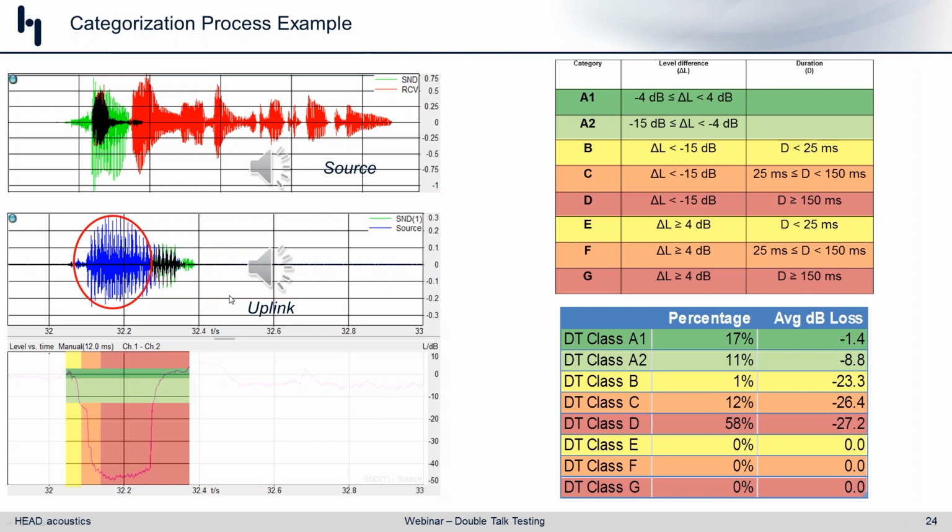We just listened to this. This is just one example, but every time I have done this and I have listened to this, I look at the classification table and I think, yeah, that is actually very, very close and very good, and I would probably score it very similar. But I don't have to because the method does it for me. So if you're not using this already, I would encourage you to look into this method for evaluating the double talk performance, because it really captures everything from activation time to the amount of attenuation to potential echo as well.